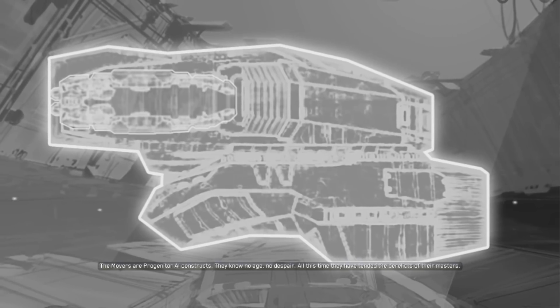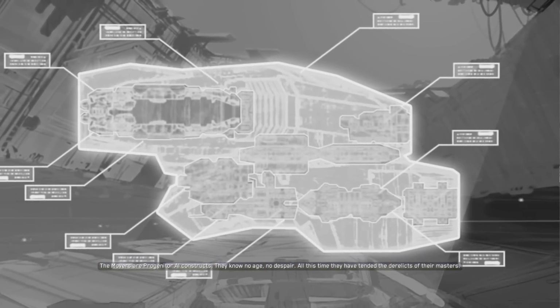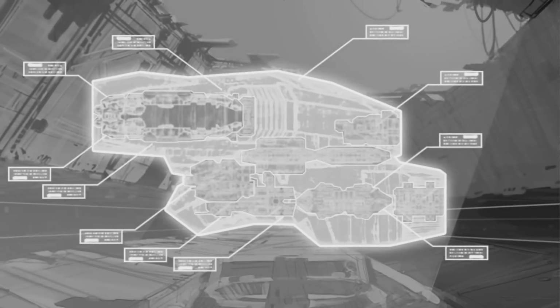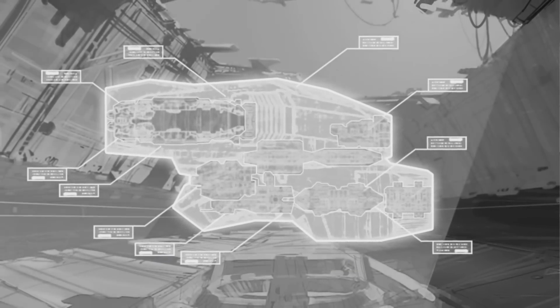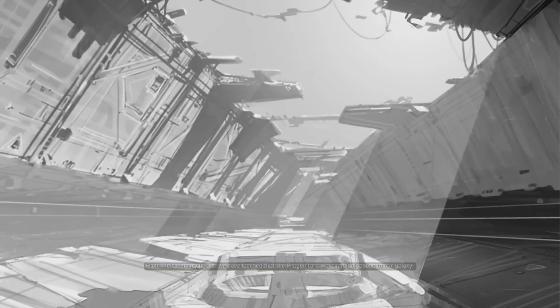The movers are progenitor AI constructs. They know no age, no despair. All this time, they have tended the derelicts of their masters. From their memory banks, we have learned that the progenitors were not indigenous to our galaxy.